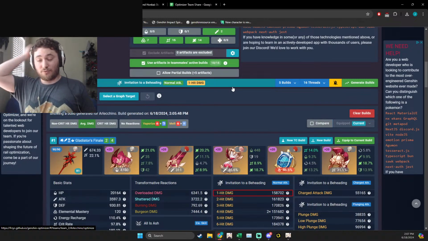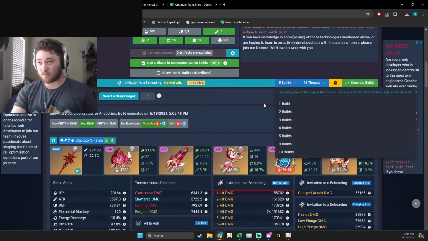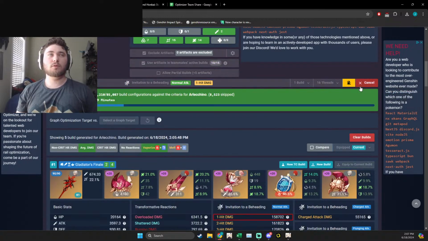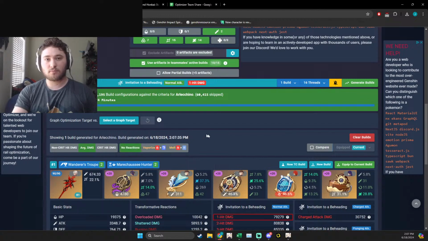The numbers will all be higher now, and that can affect optimization, especially for a character like Arlecchino, whose sets are essentially dependent on how much damage percent she gets. Whimsy is one of the highest damage percent sets, and it's one of the reasons Attack Goblet is very viable on Arlecchino.